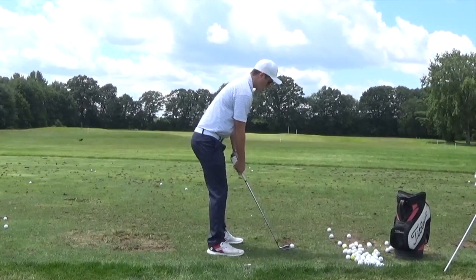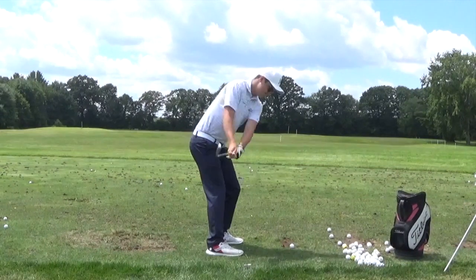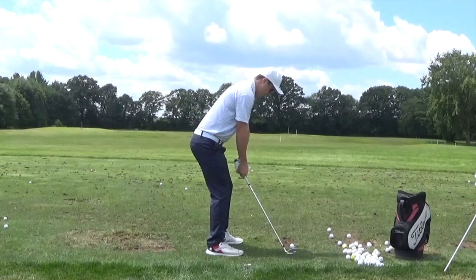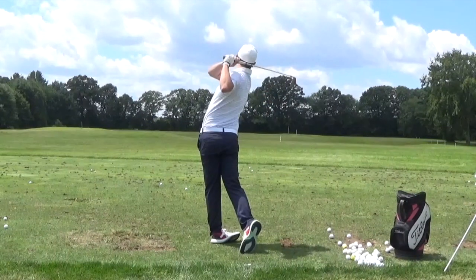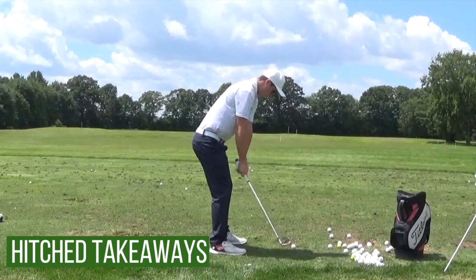Granted, this won't be easy, especially if you're changing your tempo. I will be the first to say that a few weeks ago I started changing my tempo, taking the club away a little bit slower, and it's difficult. Your swing usually is a little bit different after the fact. It's difficult to make clean contact with the ball, but it is absolutely beneficial.